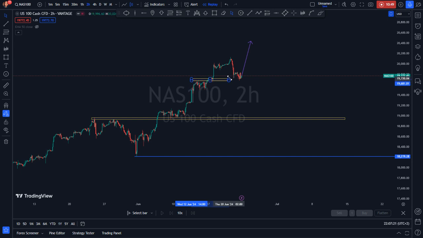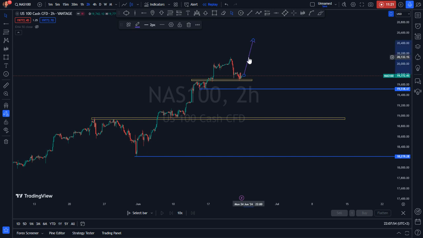But see, this is the last break. This one, see, the market came, created this high, and then this was a slight correction in the form of consolidation, and then it pushed to create this high, and then this is the retest right here. So that is what I'm thinking, the market can possibly be going all the way up. This is the bottom point of the correction phase, this one right here. If the market rejects going all the way up, that's when we would know maybe there is a slight push.